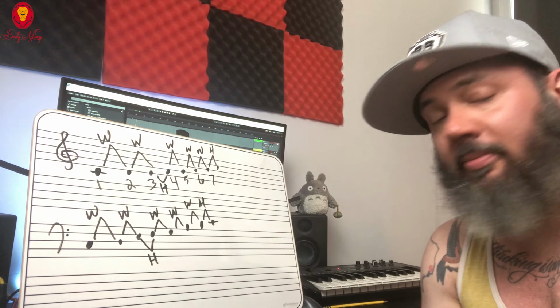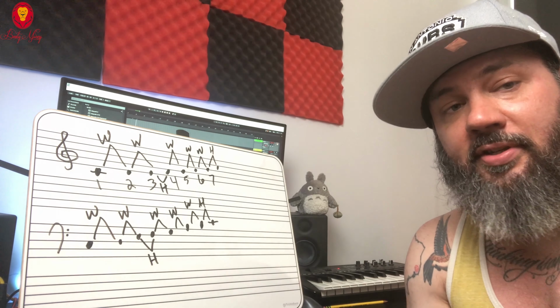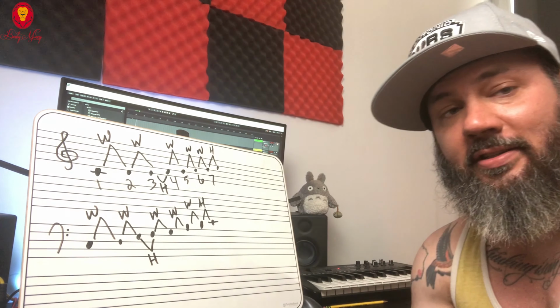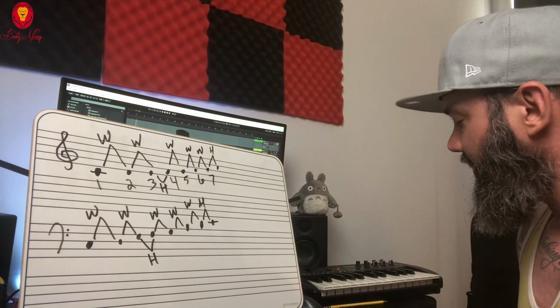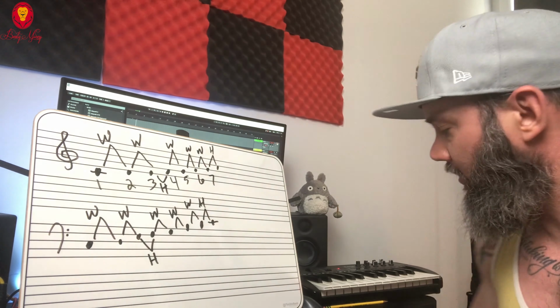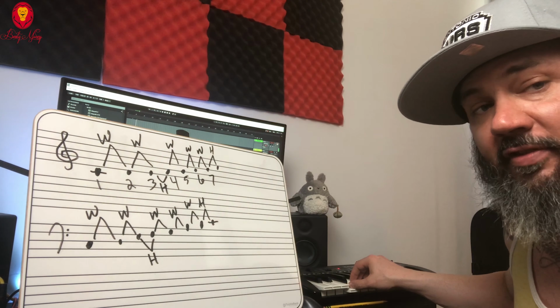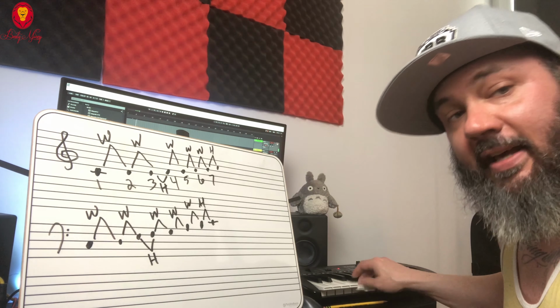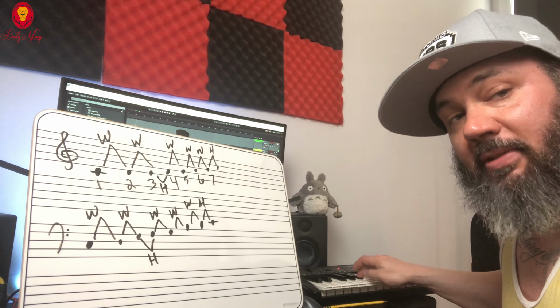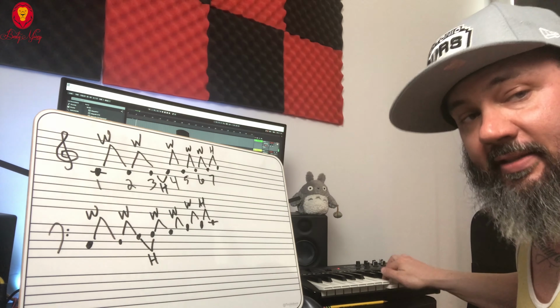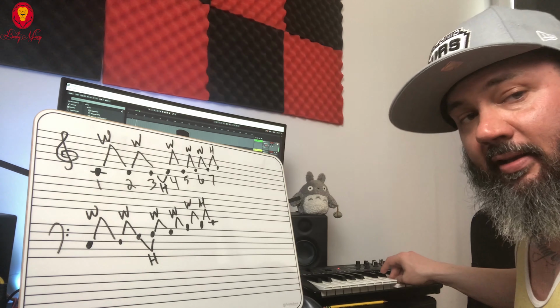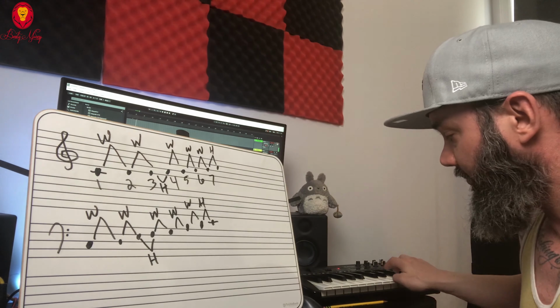Now, real quickly before we leave, let's just try this formula on different notes. So this is how you can go to any key. So let's say we're inside of C, but let's say we want to build an F major scale. Whole step from F is G, whole step from G is A, half step from A is B flat, whole step from B flat is C, whole step from C is D, whole step from D is E, half step from E is F, right?